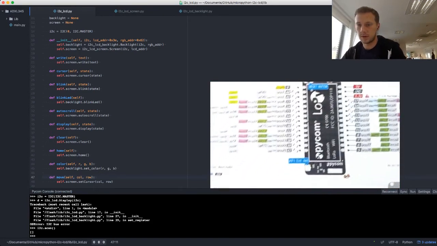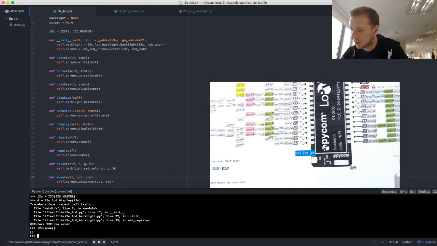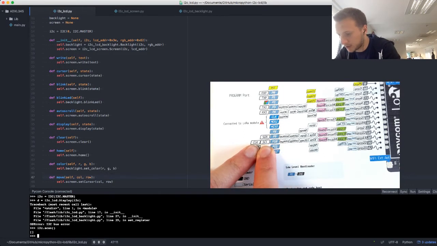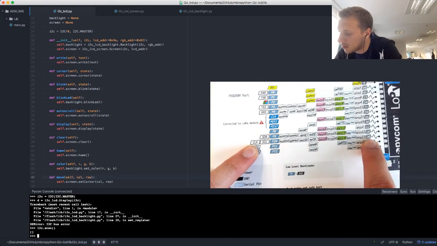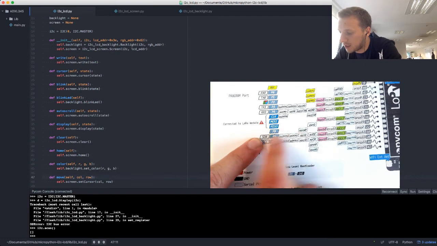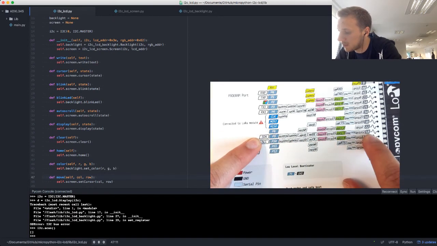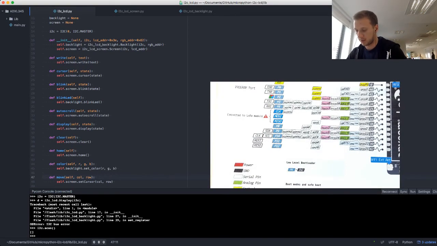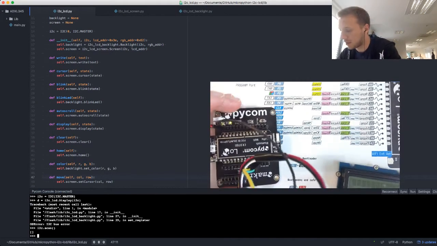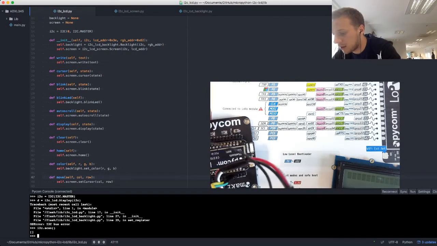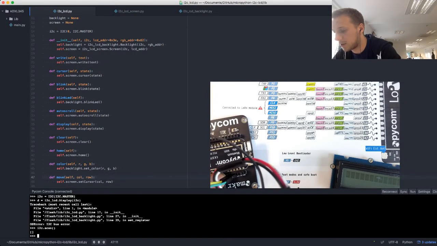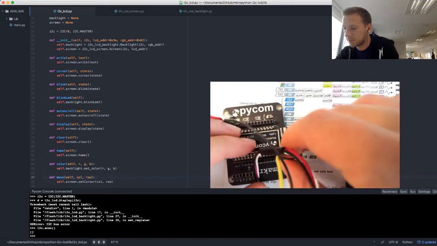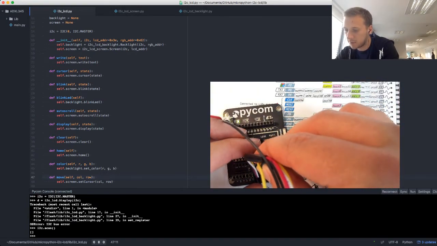So I handily have a printed out version of the datasheet. We can see here that the clock line is specified as P10, which is GPIO 13, and the SDA, which is the data line, is P9, specified as GPIO 12. What it looks like from my device is that we said the clock line is yellow. Looks like we've got the clock line and data line the wrong way around. So we should be able to easily debug this by swapping those two around. So yellow first and then green, which is I think what was happening earlier actually as well.